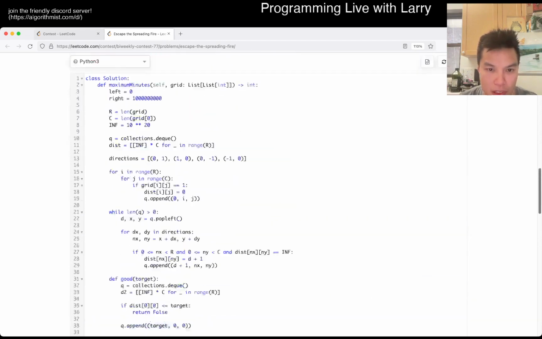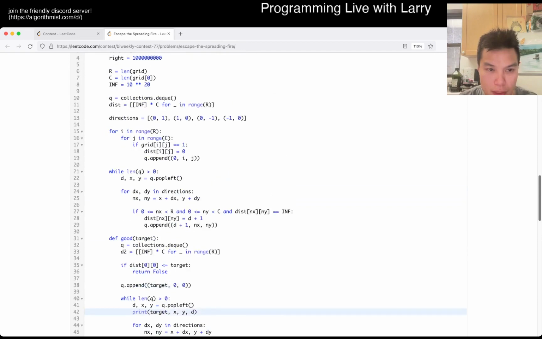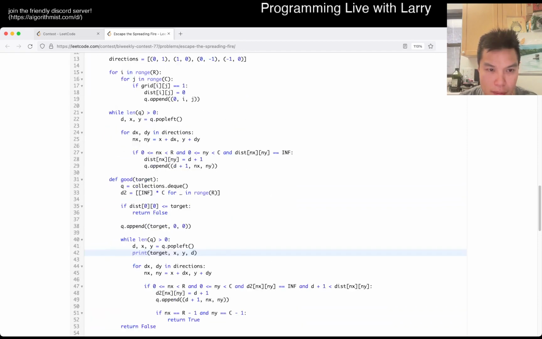Oh, I forgot the walls, that's why. That's because I'm dumb.